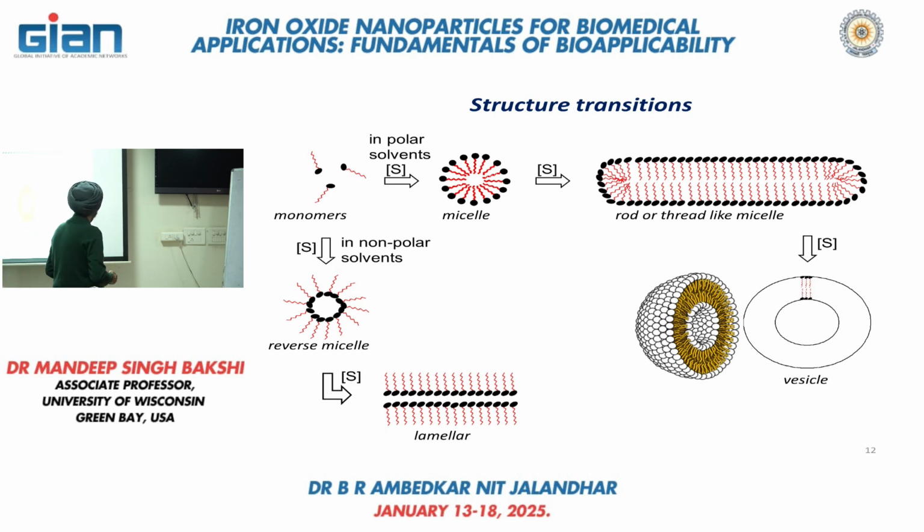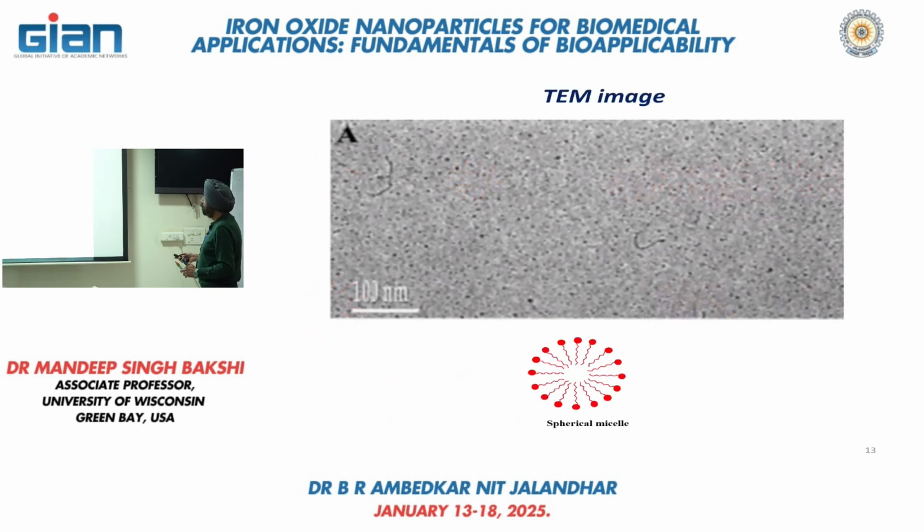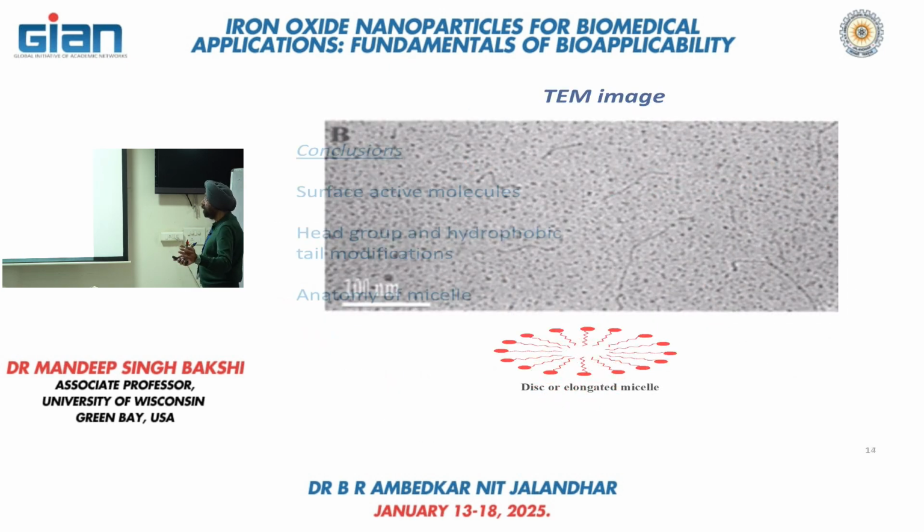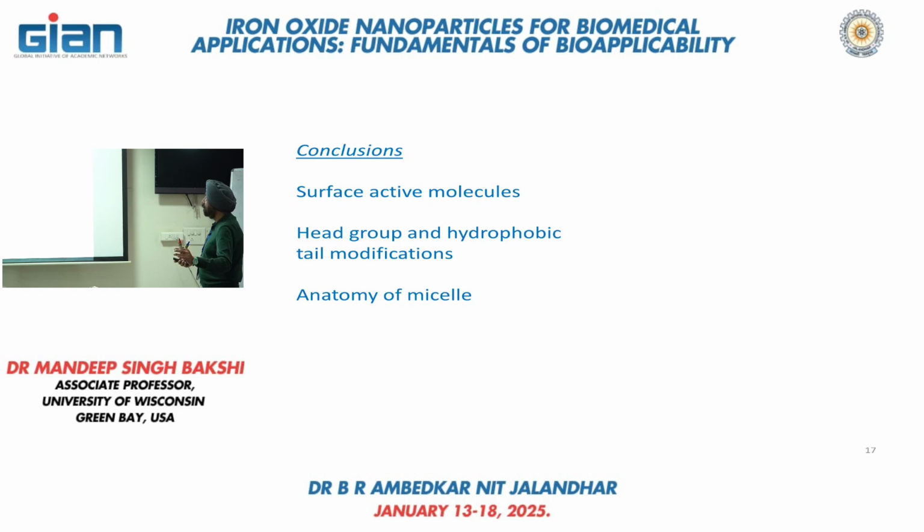So I'm going to finish over here. In conclusion, we have already talked about the definition of the surface active molecule, head group and hydrophobic tail modification. Modification means you can increase the tail length, you can have double tails, you can change the head group from monomeric to dimeric, and then we have talked about the anatomy of the micelle. The anatomy of the micelle helps us understand which part of the micelle is polar and which part is non-polar.